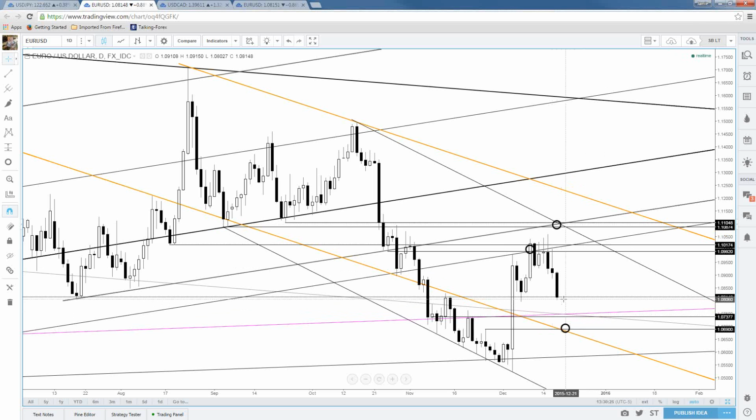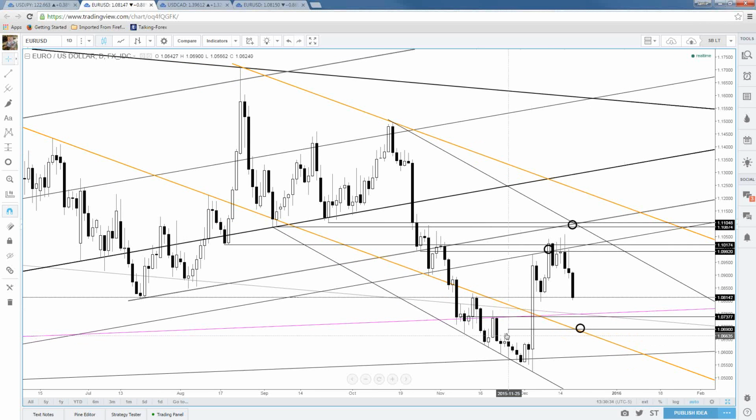In this case, we're at support now. The next one, if we don't really hold 108, in my opinion, is probably about 106.90, where you have a high from 11.25, and you've also got the so-called golden line, which has been a pretty big deal on a number of occasions, including over the last 2 to 3 months. We'll look at the short term here in a bit to see what levels would be resistance if we're going to get down to that area. But for now, we'll move on to some other dailies.